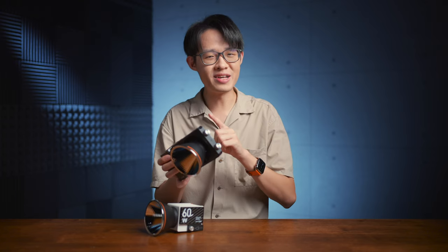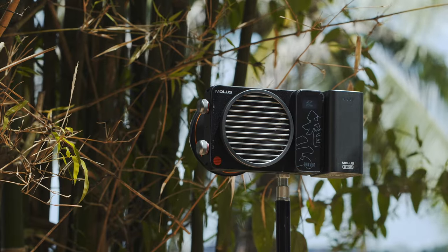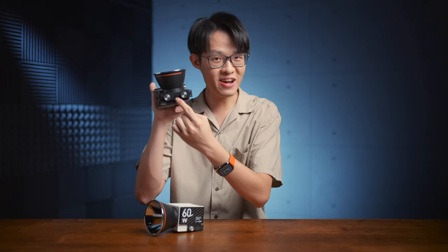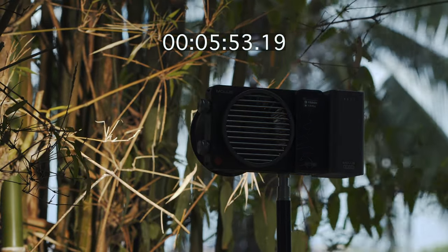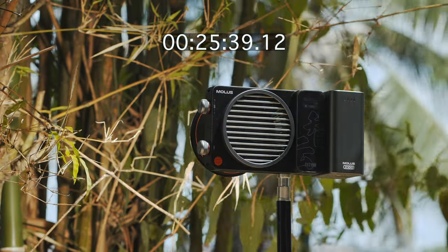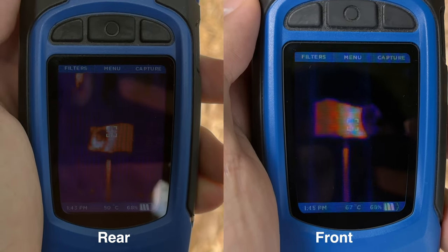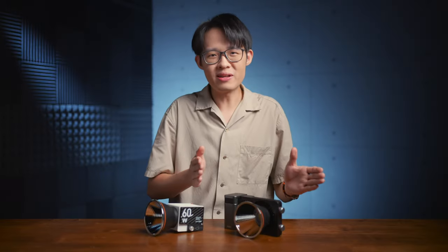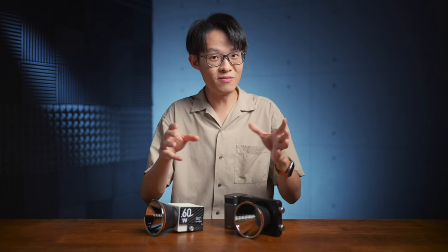I was also curious to find out how long a single full battery for the X100 would last if I were to drive it at maximum, so I did an outdoor torture test — because there was literally this other burning question about it. Such a powerful light in such a small form factor does sound like a recipe for overheating. Here's the light being left on max brightness outdoors and exposed to the elements — namely a very hot Southeast Asian afternoon served with a healthy dose of direct sun. Battery life is claimed at 30 minutes of runtime at full brightness, and it would appear to be more or less exactly that.